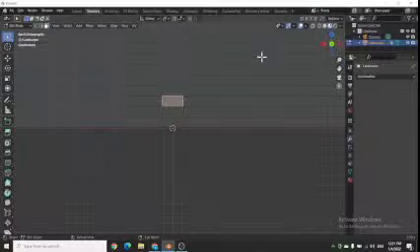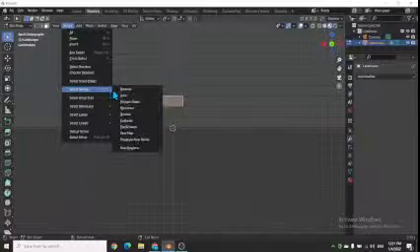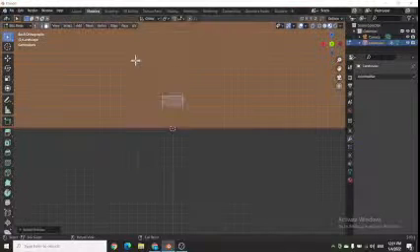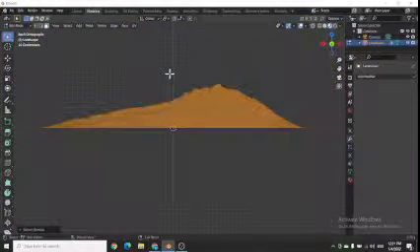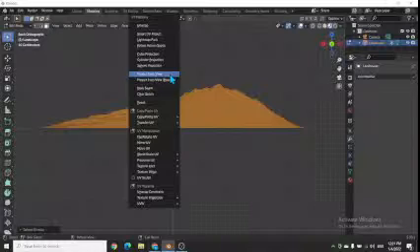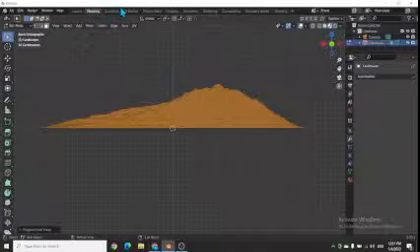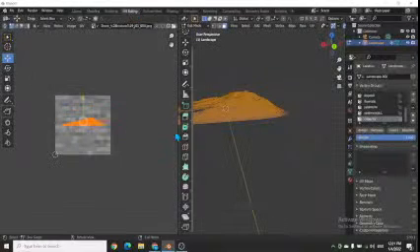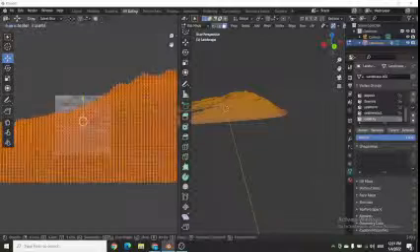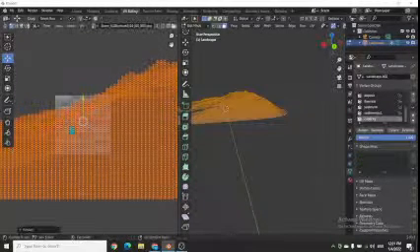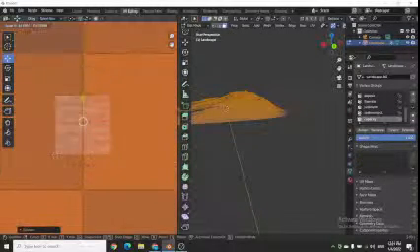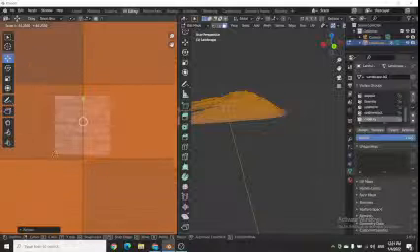Make sure this is the right side. Okay. Select similar, normal, zoom out, U, project from view, go to UV editing, and scale it all up. Scale it up even more. Maybe a bit less.